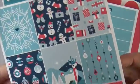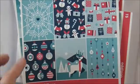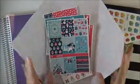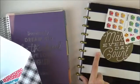I love their designs. The only little thing is that deer's tail looks like it's on fire. I'm sorry. Otherwise, it's an amazing kit. I love that snowflake with the heart in the middle of the box over there. So cool. And I forget what I said when I did my hand set, but I'm going to use 2 planners this time. And I'm going to use the same set for both planners.